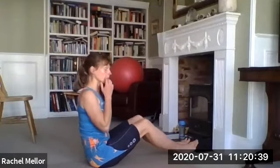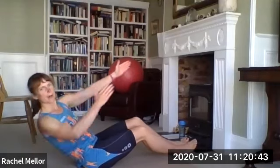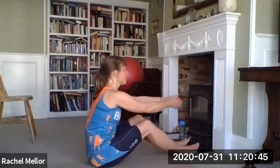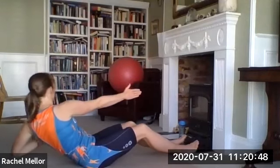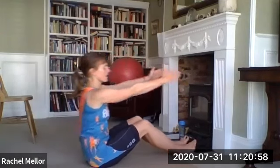Okay, sit yourself on your bottom, on the floor, or on your chair. Leaning back, twisting, letting the arrow go, back to the center and up. Okay, everybody, let's go with it. So, roll back, and then draw that elbow down towards the floor, back to the center and up.